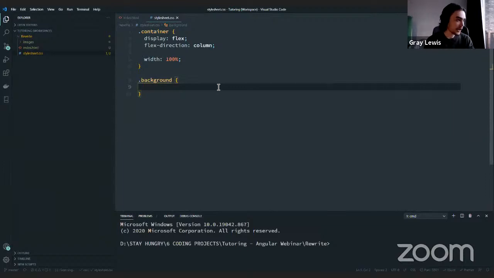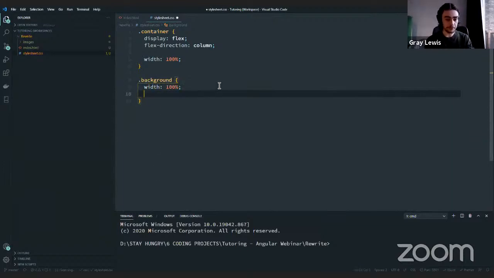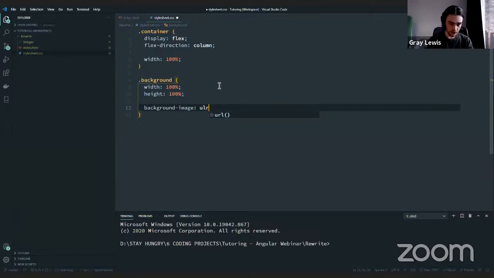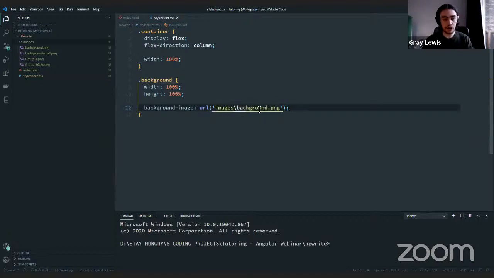First of all, let me give width 100% and height 100% just to make sure the background's going to cover everything. And then we're going to set that background image that I was talking about. To do that, we just use a property like so. We're going to use the URL function and then pass in the relative path, which we can copy using VS Code right in there. And then there we go. Now we will need to make sure that we're using the right kind of slash there. But yes, so now we've linked the actual image to the URL where our image is at.